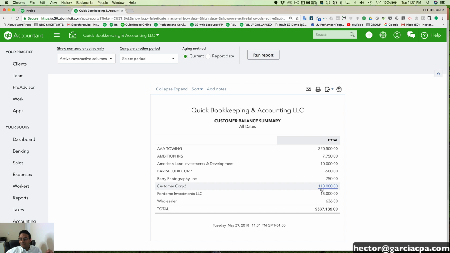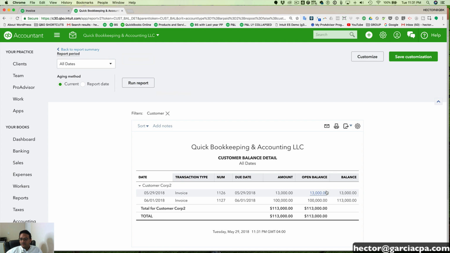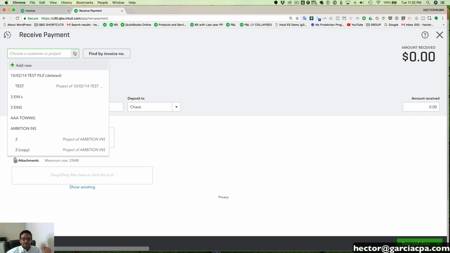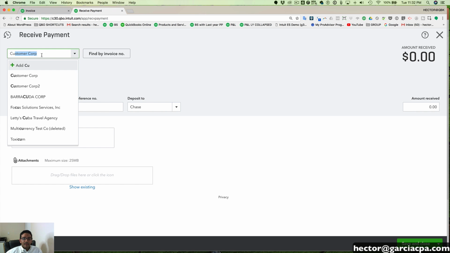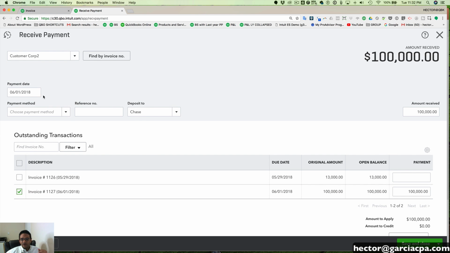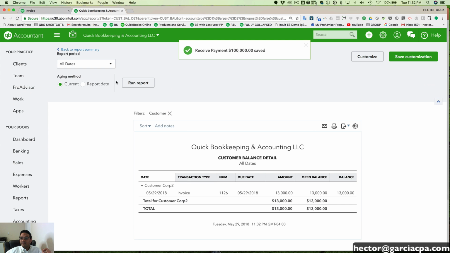Right now, this customer has the $100,000 from the retainer that I just invoiced and the $13,000 from the other open invoice. If I click on that, I see that I have a $13,000 open balance from the other invoice and the invoice for the retainer I just received. Normally, because I just invoiced 100,000, I would receive my normal payment for this customer for the 100,000, and that would follow the normal workflow on June 1st whenever I got paid. But the problem is that I still have an open balance for 13,000.